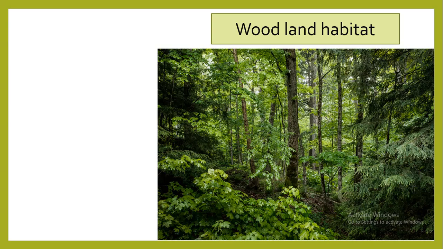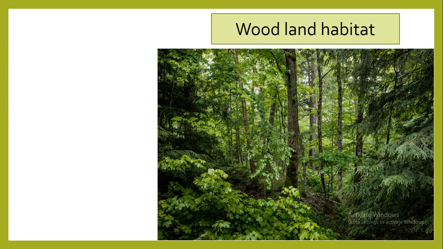Now let's remember together what's the meaning of habitat. A habitat is the part of an environment where a plant or an animal lives. That means they can find or meet their needs in this part of an environment. So we call that part of an environment a habitat. Okay? The part of an environment where a plant or an animal lives is its habitat.